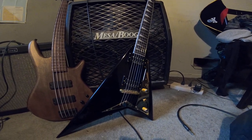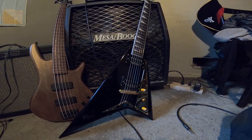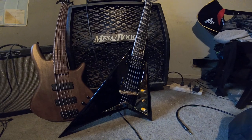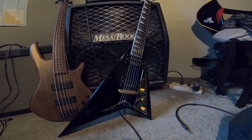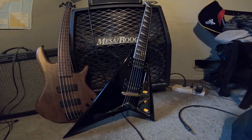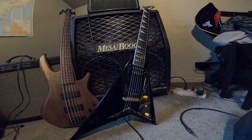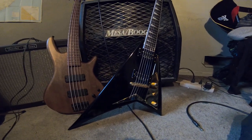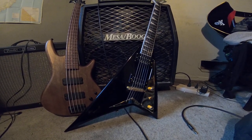I'll start with the specs. Now some of these will have alder bodies, some will have mahogany bodies. If you have an RR3 it'll probably have the mahogany body. If you have the made-in-Japan version — this is the Indonesian guitar — you might have a mahogany or an alder body. This one has an alder body; you can tell as soon as you pick it up, it's super light. These are large guitars, really long pointy guitars. It's 22 frets, with an ebony fingerboard and a 12-to-16 compound radius.